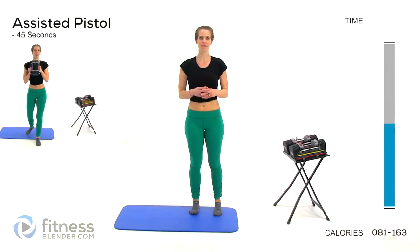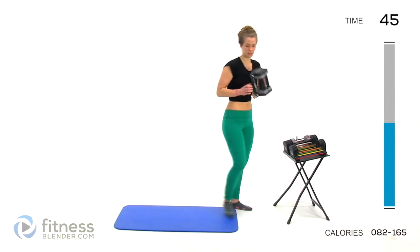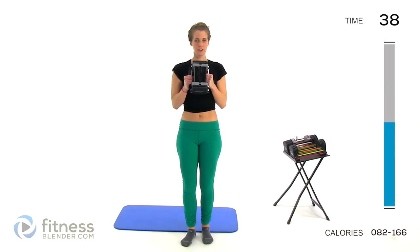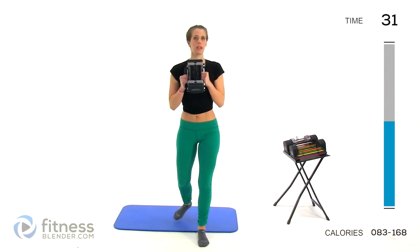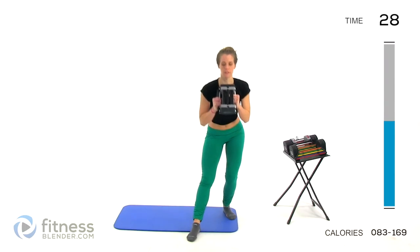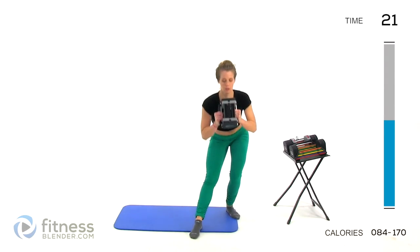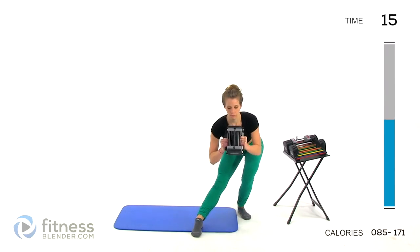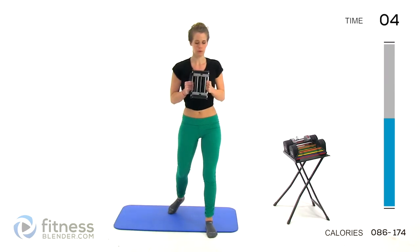We're back for the second half. We're going to start off with assisted pistol squats using just one 12-pound weight held at the center of your chest. You're going to step back, and with the weight predominantly in that rear leg, squat. Then come back up to center and alternate legs. Keep your back flat and lean back with the majority of weight in that foot stepping back — it's kind of an assisted single leg squat. It's baby-stepping your way to getting that leg strong enough to do a full single leg squat.